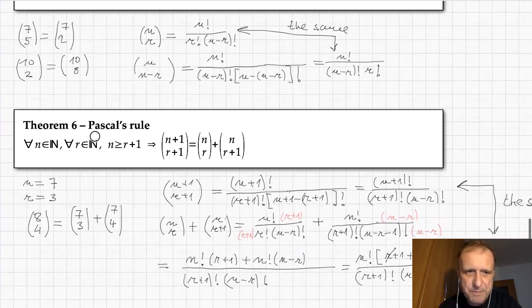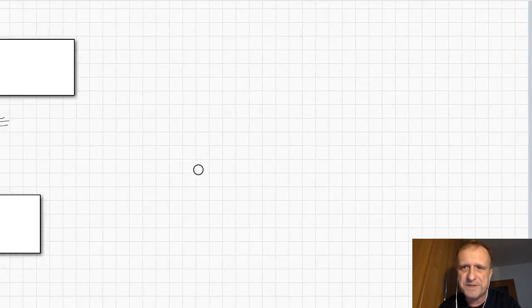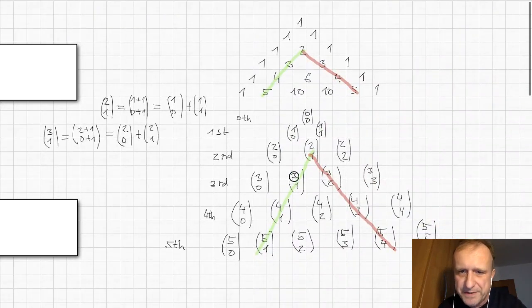And finally, the last Pascal's rule is the rule that generates the Pascal's triangle, and it tells you that any binomial coefficient in the Pascal's triangle which is not on the sides is the sum of the two coefficients which are above it. They have the number on the top which is 1 less than the number on the top of this coefficient, and this one is 1 less than this one. So for example, 4 choose 3 is equal to 3 choose 2, so 3 is 1 less than 4, 2 is 1 less than 3, plus 3 choose 3. This 3 is 1 less than 4, and this 3 is identical with this. So this is the statement of Pascal's theorem.